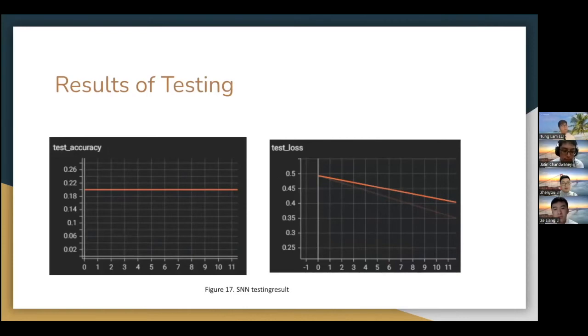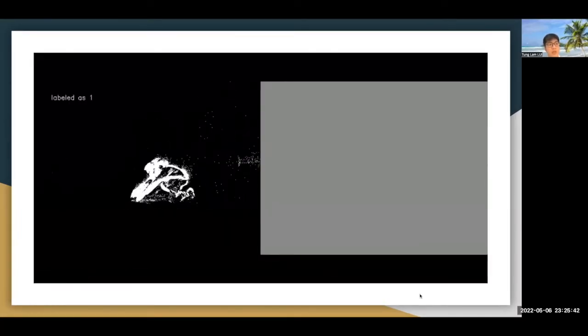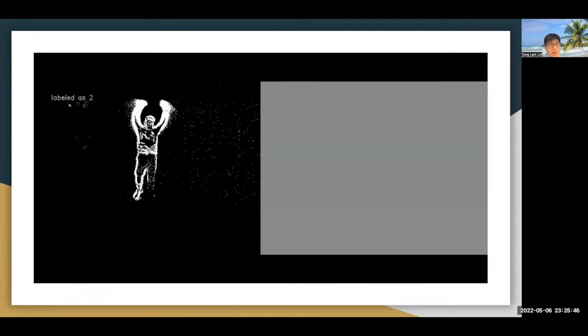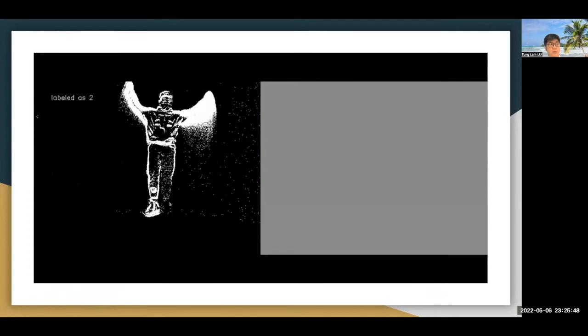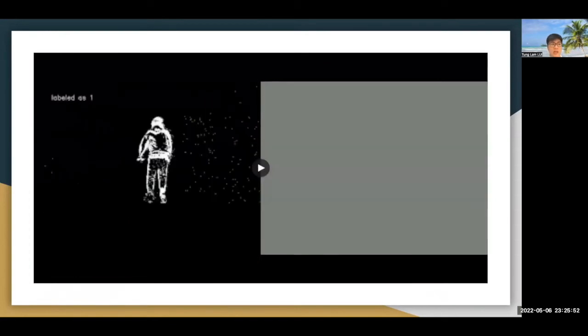It's also important to say that we've only been able to accurately predict one label, which is our seeking help label. Next. The right-hand side is labeled as fall over. Our event-based model cannot detect that. And for a split second, we can see the left-hand side has seek help predicted correctly.